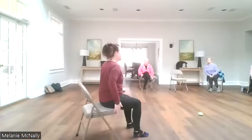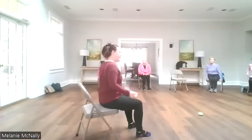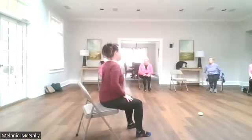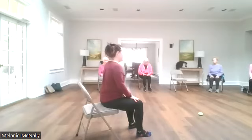Okay, so sit up to the edge of your femur. It's on your lap, but not already there. And we'll just take a moment to center ourselves, to set an intention for our practice. Oftentimes we will load a lot of other things in our mind. We'll put our to-do list and our should-have-done list.